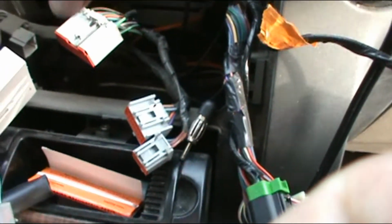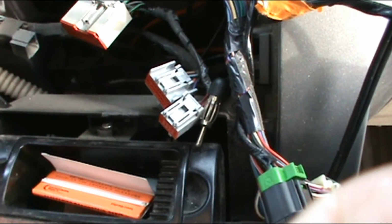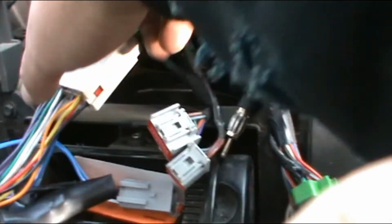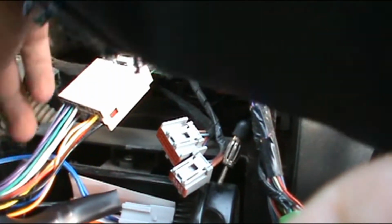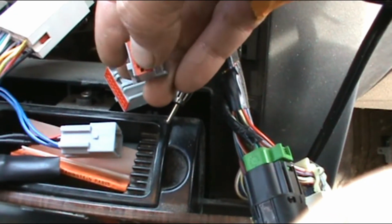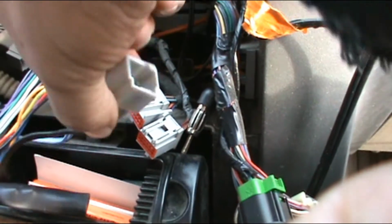Okay, now we're doing the harness. There's three that came out of the deck. We're going to use two of them. Goes like that. Push it into a click. And then there's a subwoofer in this vehicle, so this is a subwoofer plug right here. Small one. It's got a groove in it, that plastic groove right there. It has a groove right there for it. Signal.